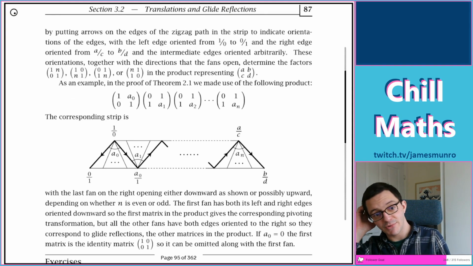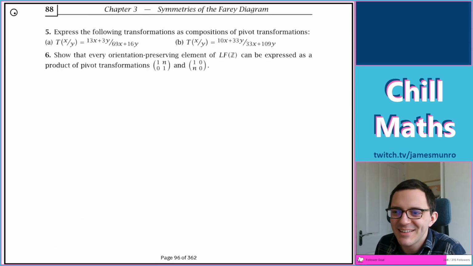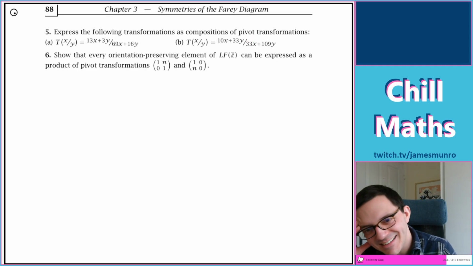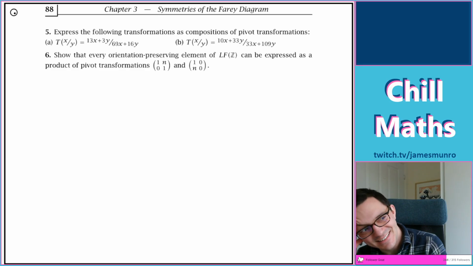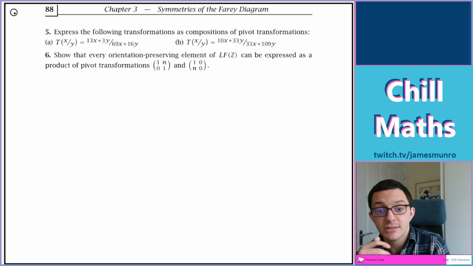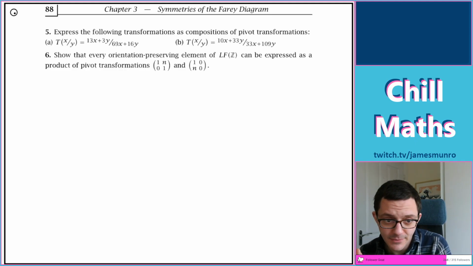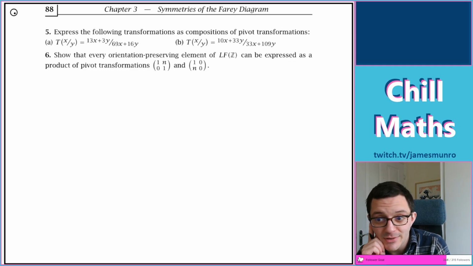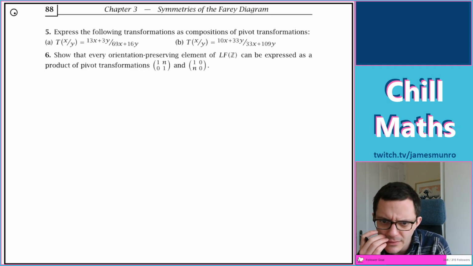Work out how they all act on the Farey diagram, don't know. Don't want to think about it. I really don't want to think about these as compositions of pivotal transformations, I'm sorry. It was like matrix factorization into the matrices that we had. So something like interpret that as a transformation for edges. Work out the triangles in between, and then read off the pivots along the way. So for every orientation preserving element of a left set. That's sort of what we did, isn't it? Products, pivots, representations. That's sort of what we were talking about with the sock going through the mangle. Okay.